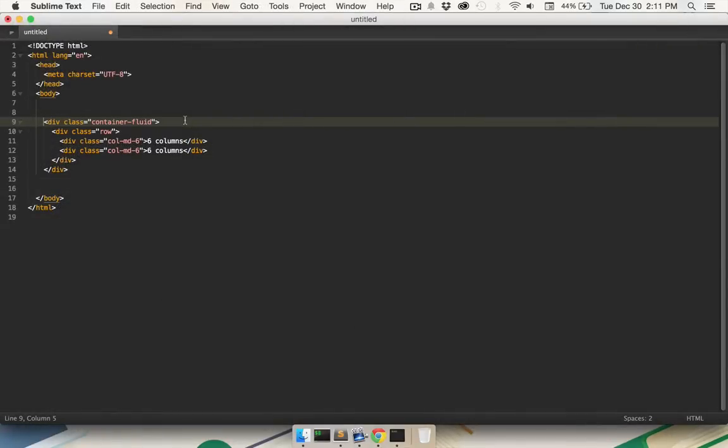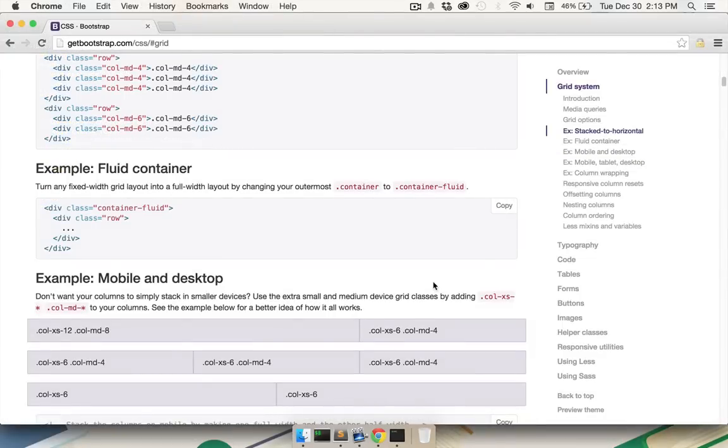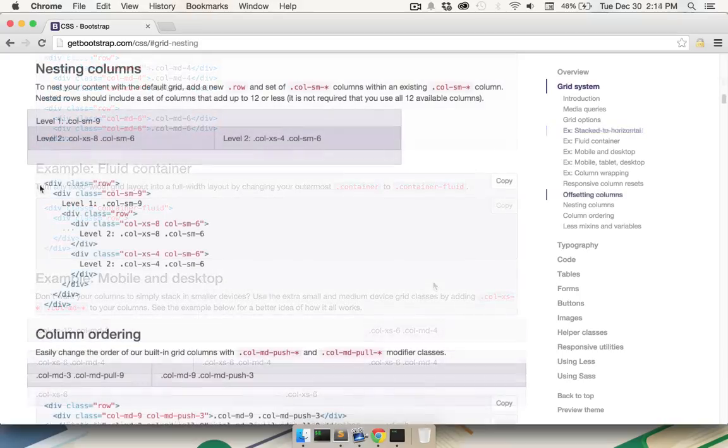Bootstrap's grid is comprised of three elements: a container used to house your rows, rows used to house your columns, and columns used to space your content appropriately. It can be a bit confusing at first, but just know you need a container to hold everything, a row inside of that, and columns inside of that.